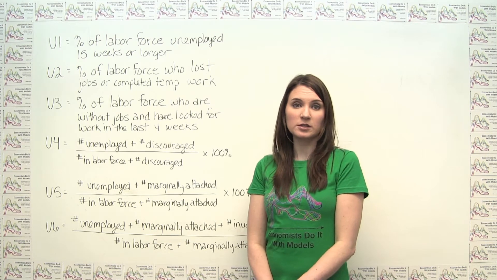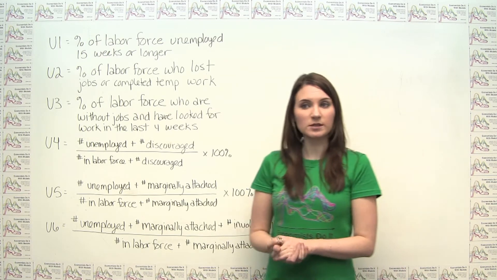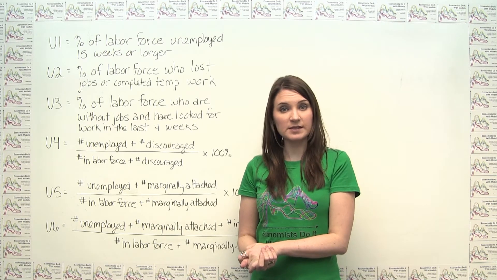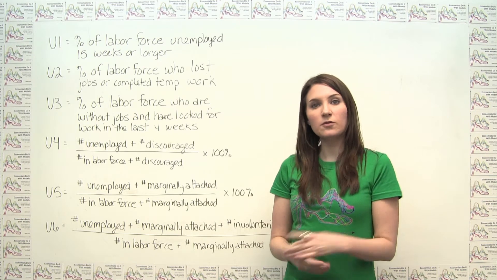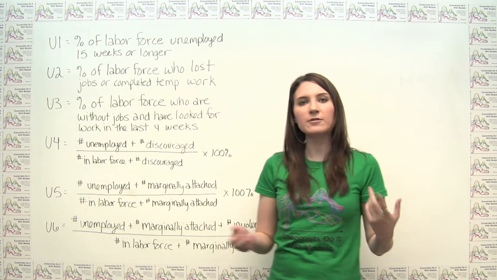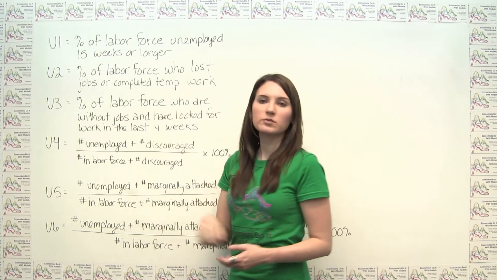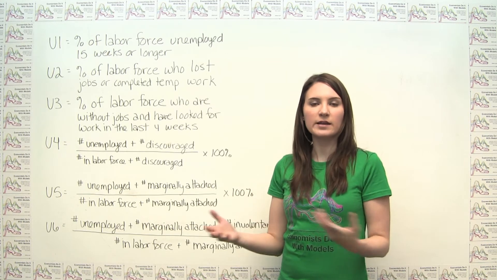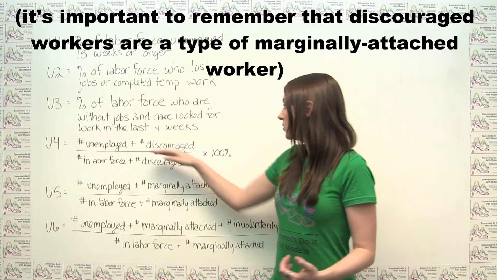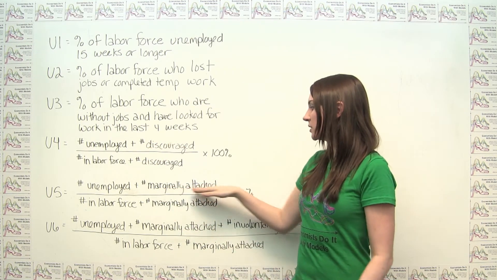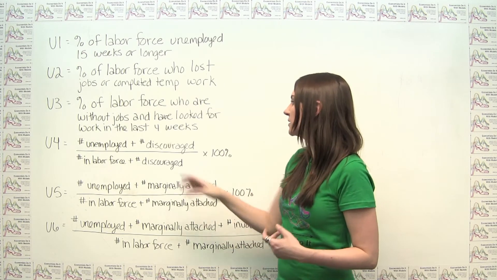Discouraged workers are actually part of a larger subset of people known as marginally attached workers. Marginally attached workers are people who are not working and have not been actively seeking work in the last four weeks, and thus are not counted in the traditional labor force, but who would take a job if one came along and have in fact looked for work either since their last job or within the last 12 months. The difference is that for marginally attached workers we don't know specifically why they stopped looking, whereas discouraged workers stopped specifically because they got frustrated. Because discouraged workers are a subset of marginally attached workers, U5 is a broader measure — a superset of U4.